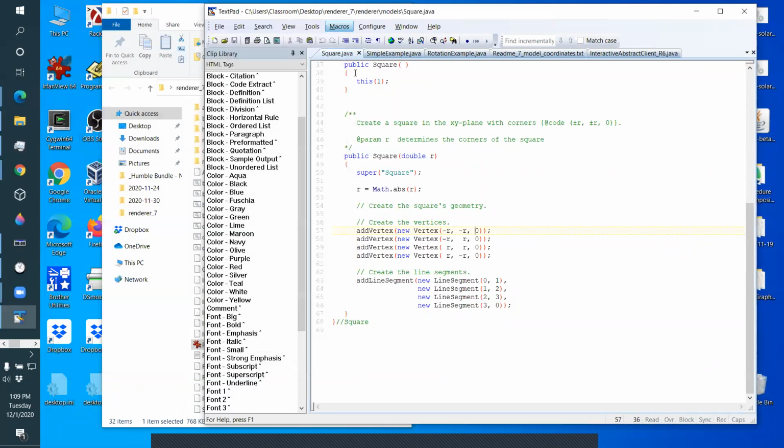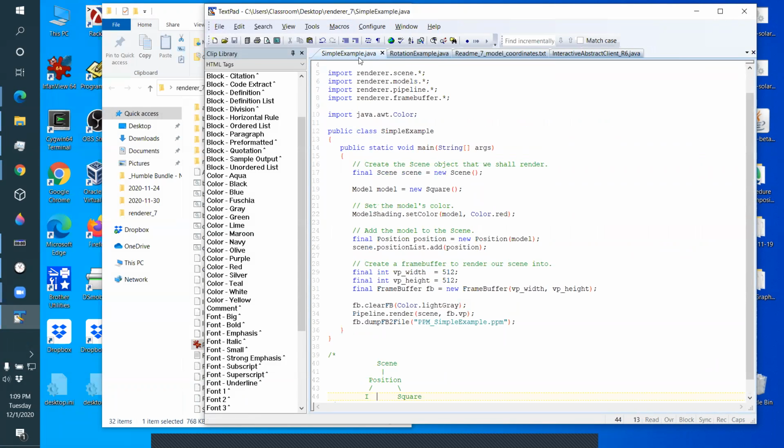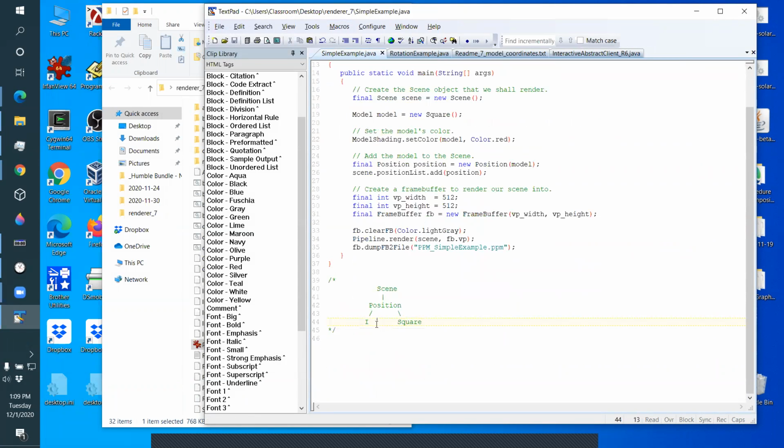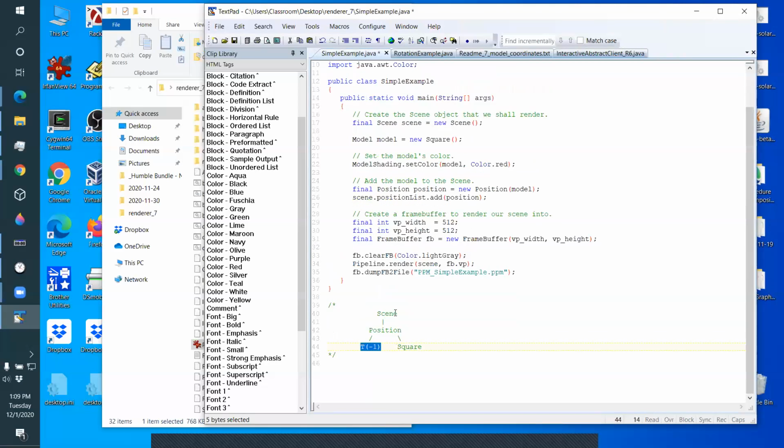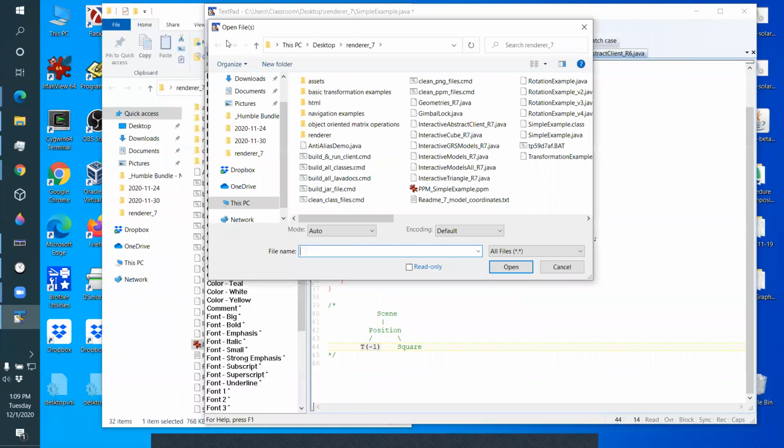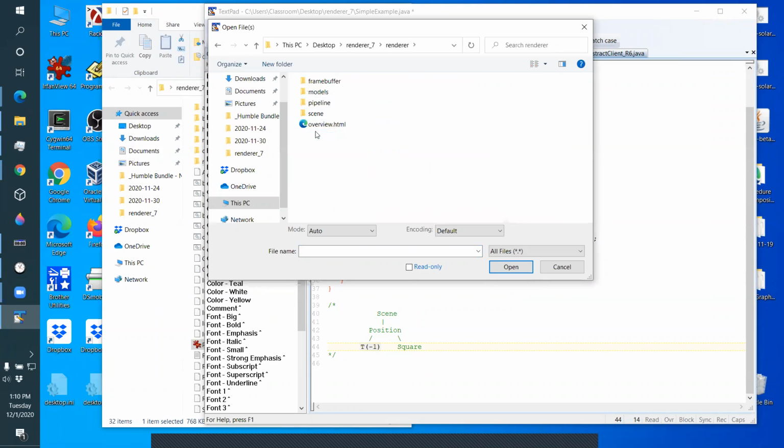Now that's a transformation. So what I need to do is use a transformation. I'll do that with this matrix. Instead of this being the identity matrix, I'm going to make this a translation, say by -1. I want to replace the matrix with a translation by -1. Now let's see how we would do that. Let's look at the code for the position object.